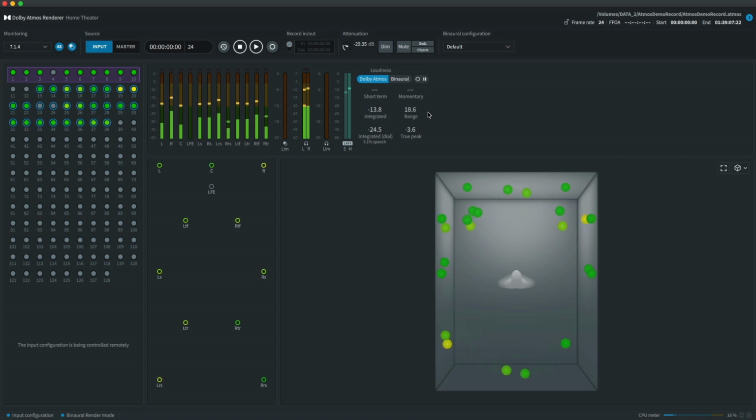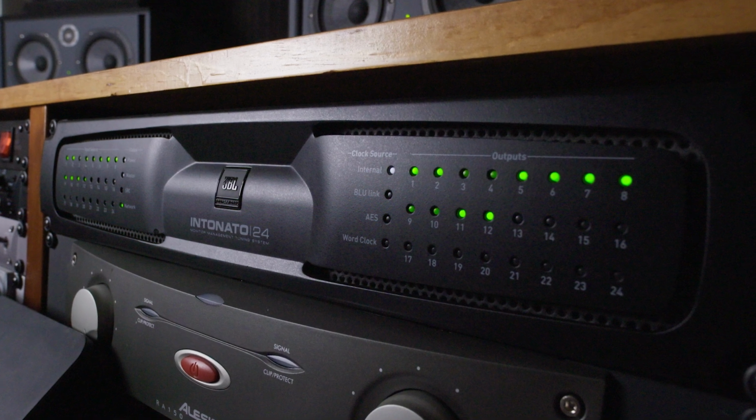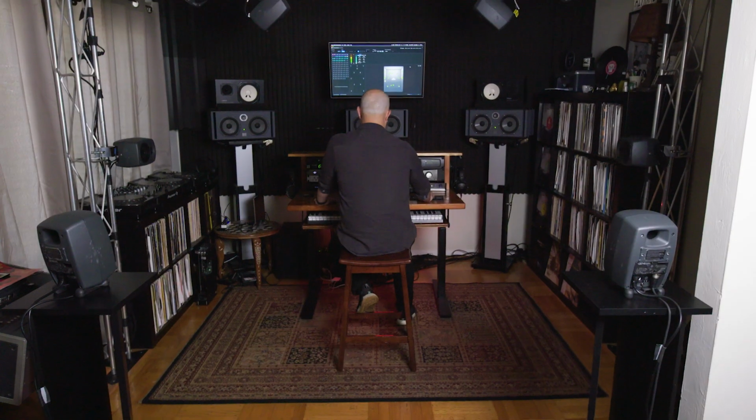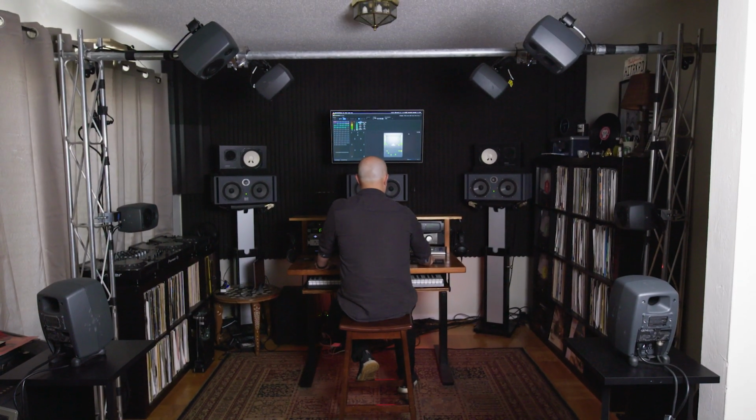I'm using the renderer within the Dolby Atmos production suite and tuning my room via the JBL Intonato 24. Within this interface, I'm not only tuning my speakers, but I'm also adjusting the time delays. It's very important to match speaker capabilities in all locations, but it's not uncommon to use smaller surround and overhead speakers, as I've done here, as long as they reach the target SPL, have ample headroom, and meet specifications.